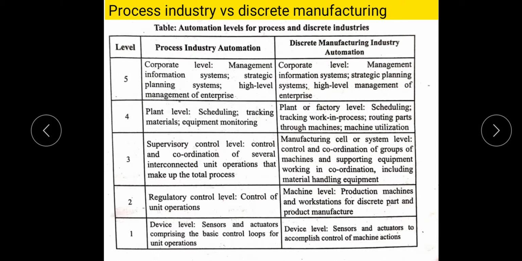A discrete variable or parameter is one that can take on only certain values within a given range. The most common examples are binary: open or close, on or off, and so on. And discrete other than binary, that is, it can take on more than two possible values but less than an infinite number. In a process industry, the variables and parameters tend to be continuous control. In a discrete manufacturing system, they tend to be discrete control, as we discussed before.